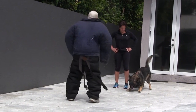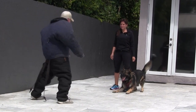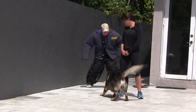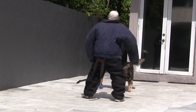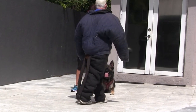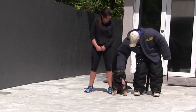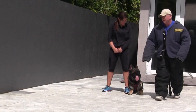Then here Sue turns him back on. Now you see there, he went right into engaging, the leash on. He was going to take off. He held himself from taking off to try to attack me, just like he should, self-control. Here I'm trying to bait him again. A lot of movements, a lot of jumping around to make him really try to come off his game. But he's holding it terrific. And then here, Sue's going to shut him off again, and then I'm going to come in and pet him again. Exactly the way protection should be. Light switch on, light switch off.